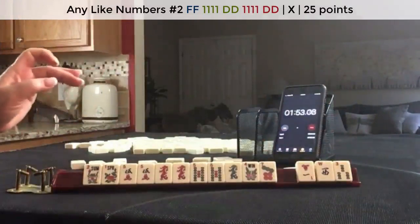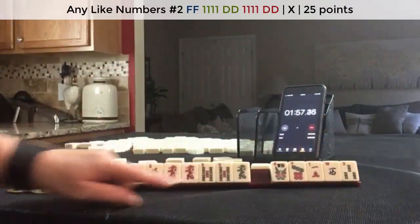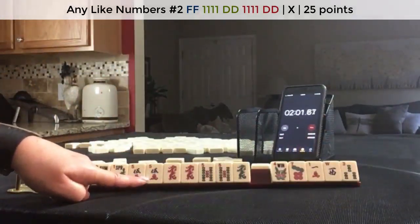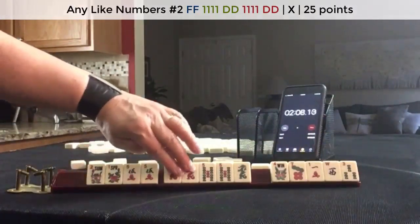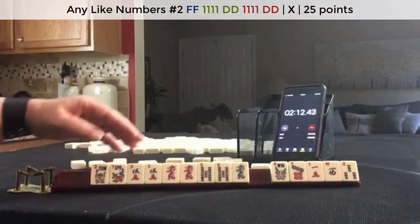Lap. Okay, we've got 5 discards. But we have no gaps. No gaps for like numbers with 5s. Pair of flowers. Kong, pair, Kong, pair. So we need to build up a little bit.